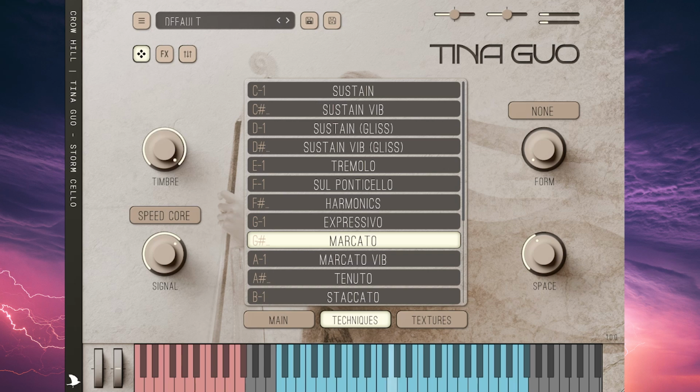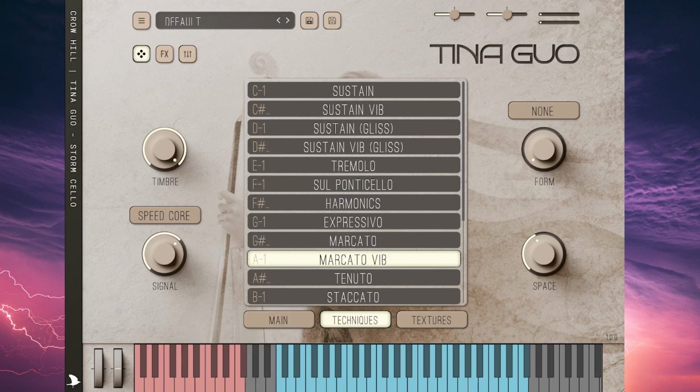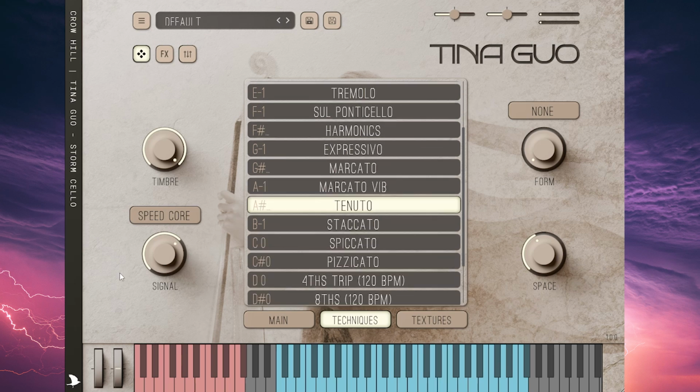Marcato. And again, very expressive. And then we've got marcato vibrato, excuse me. I was just changing this key switch accent there. Tenuto, sorry. I love how dry these shorts are.